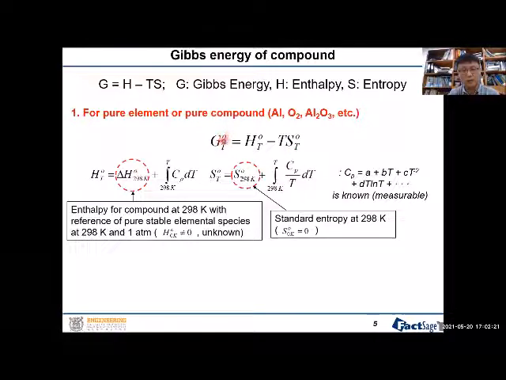Especially here, I put the circle, and we call this G naught, equal to H naught minus TS naught. Each of these functions is a function of temperature, and H is expressed this way: H at a given temperature is the standard enthalpy of formation at 298 Kelvin plus the integral of heat capacity dT from 298 Kelvin to the certain temperature. The entropy of the given stoichiometric material is expressed similarly. So in order to define the Gibbs energy of a pure stoichiometric material, compared to the actual solution phase, the Gibbs energy can be defined by H298, S298, and Cp. If you know all these three functions, we can define the Gibbs energy of each species.